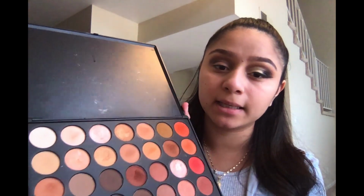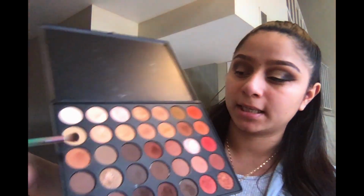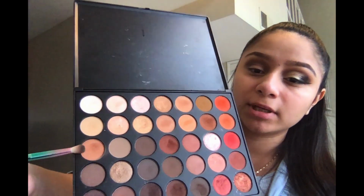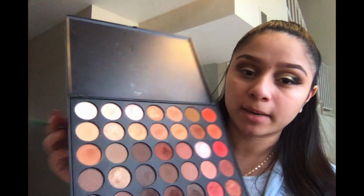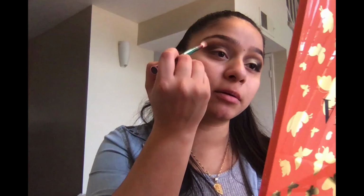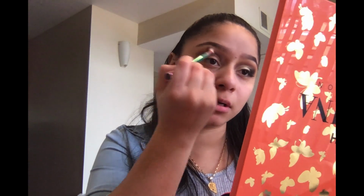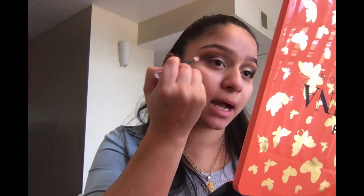I am actually going back to the palette, and I'm gonna be using this brown right here. It's a very light yellowish brown, and I'm gonna be using that to put a little bit on top of this eyeshadow so it won't look too harsh. So just dipped in it, and I'm gonna put this, like I said, on top of that color that I put, and I'm gonna blend it out.